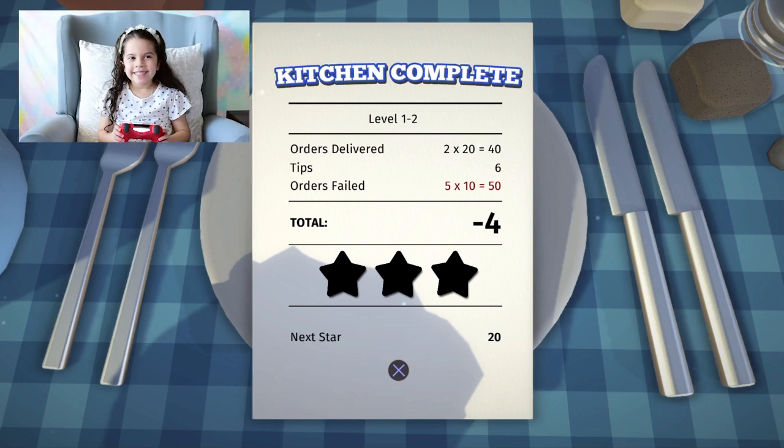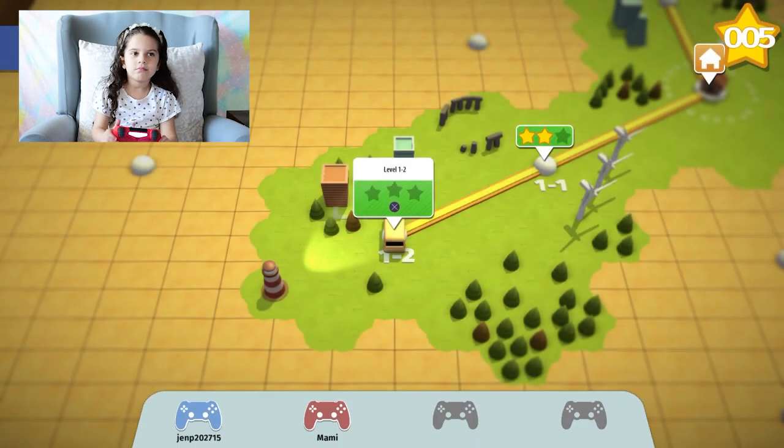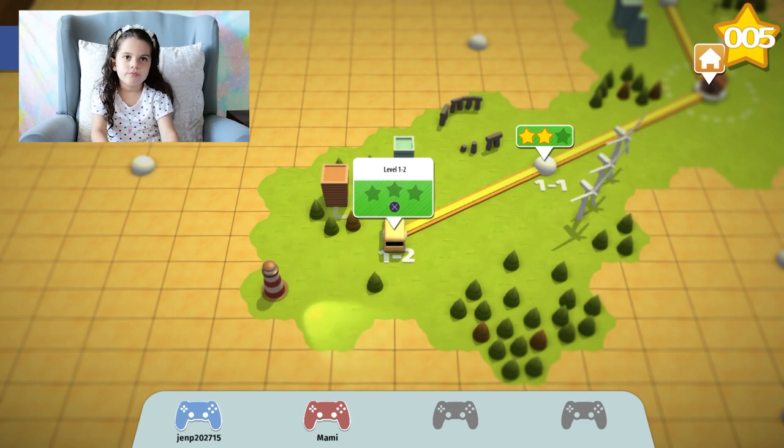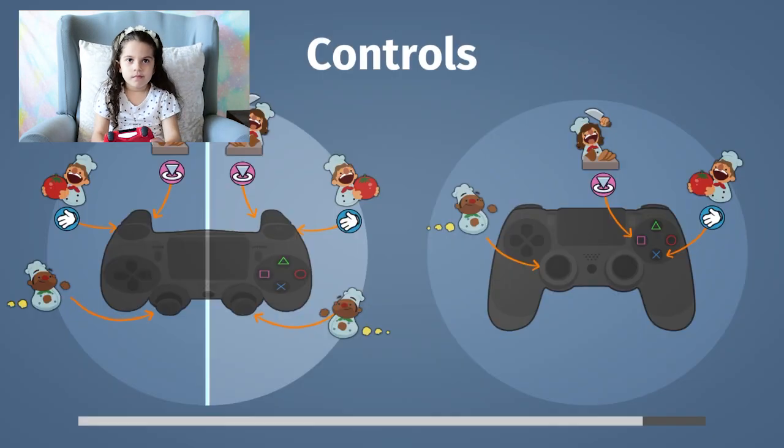All right, Janelle, I think we need some practice on teamwork. We're going to go back to stage one and do some practice, okay? Let's get started. Okay, let's see if we could do better this time. We need a lot of practice. We have to work as a team. That's how we're going to get our orders done.